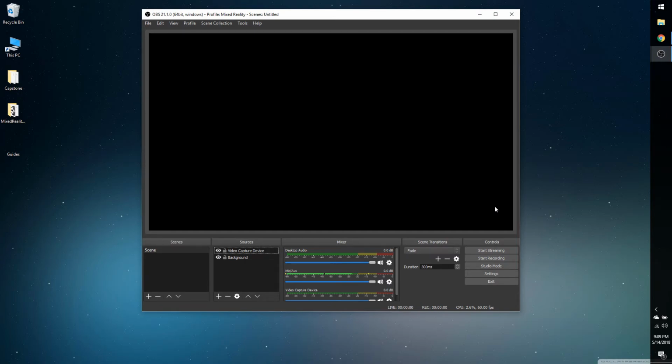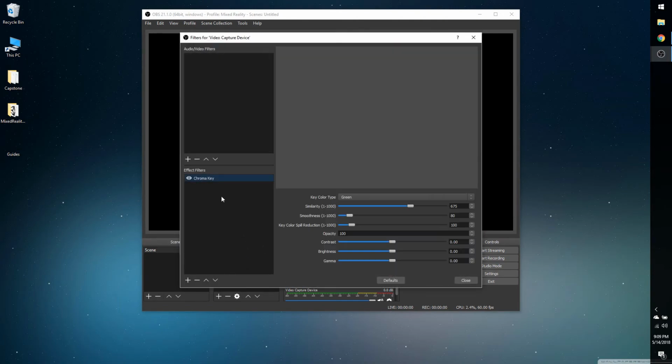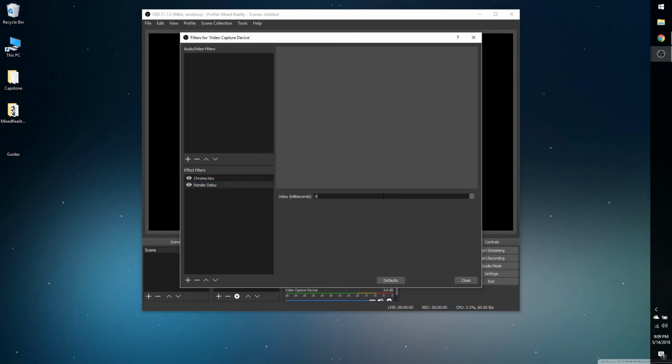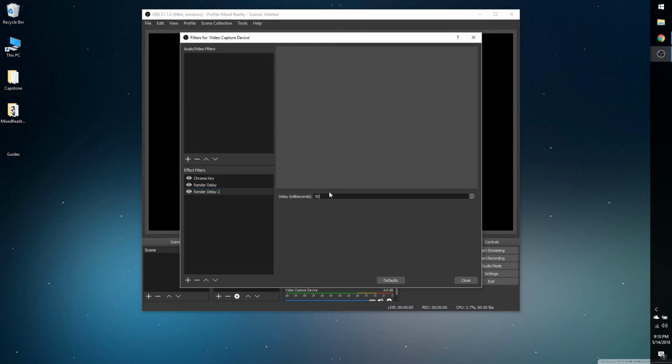So another thing is, one of the really common issues with Open Broadcast Software is that when you go to actually record, things are out of sync. And so something to correct the audio and video being out of sync is adding things like, for the video, an example is going to your video capture device and going to filters. And just like where we added the chroma key effect, we're going to go and add a render delay. And there is a max amount of 500 milliseconds for a render delay. So what we did in our setup is we added another render delay, but make sure you name something different. So render delay 2.